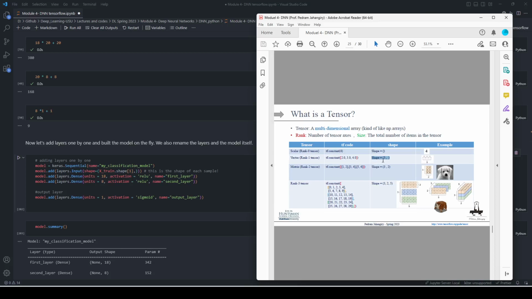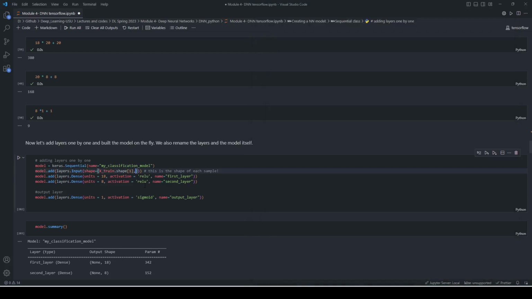But we don't say shape is equal to 18. We say shape is equal to 18, comma. We're going to input it like this, right? Even though it's a rank 1 tensor, we want to define a shape like this. So that's why you see this comma and then nothing there, okay? This is shape of each sample, by the way. So each of the samples have this shape of 18 features, and of course we write it like this.